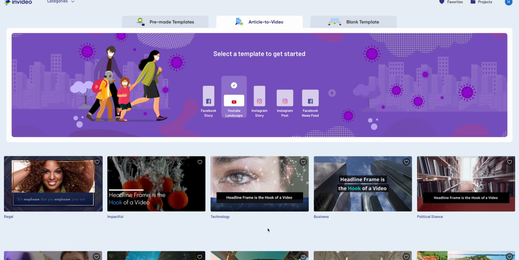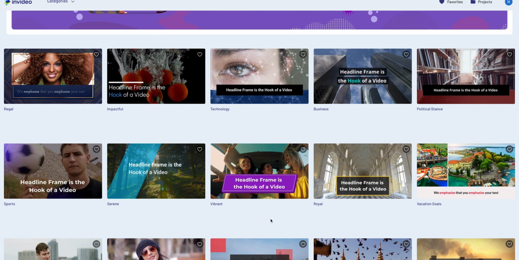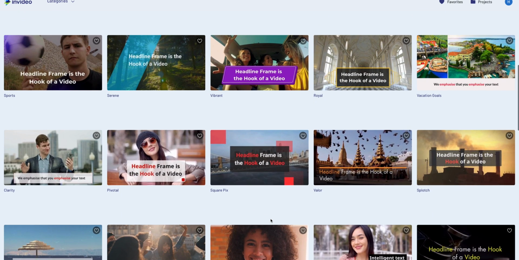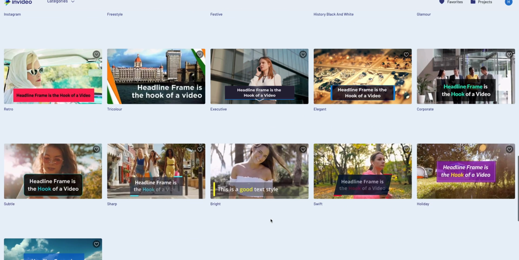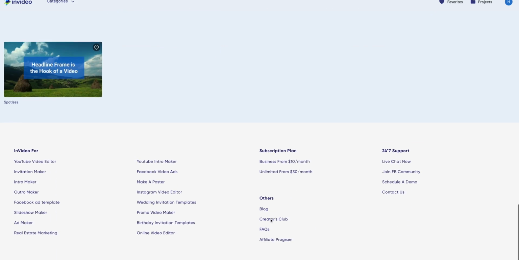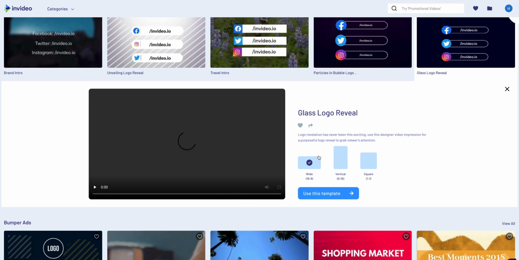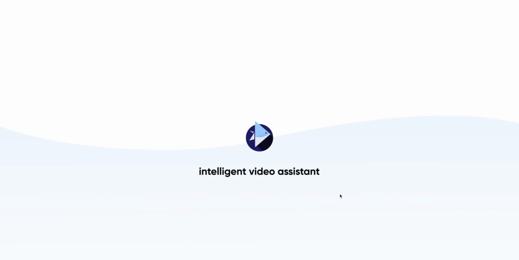Now, one of the main highlighting features about InVideo is that they have a lot of templates. So you don't need to think about the composition of the video. They have a lot of ready-made templates, and if the template suits your work, then you can definitely go ahead and use it and you can call it a day. And editing the template is very easy. For example, if you want to make an intro for your brand wherein the logo comes in with different animations, styles, and all those things, then it's pretty simple.